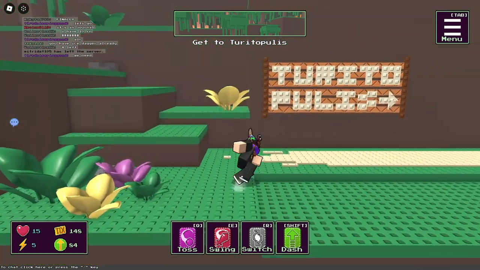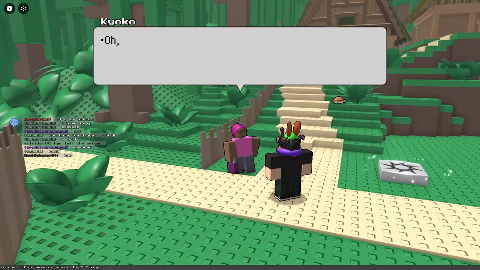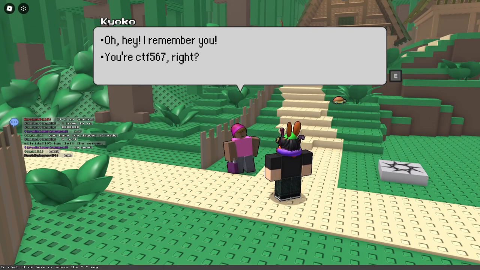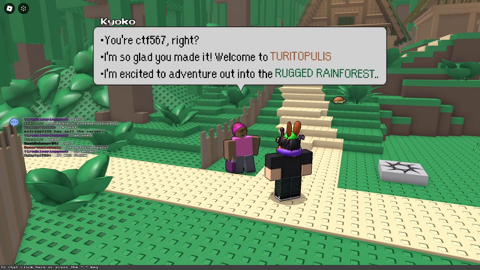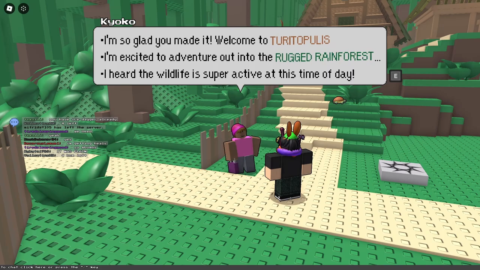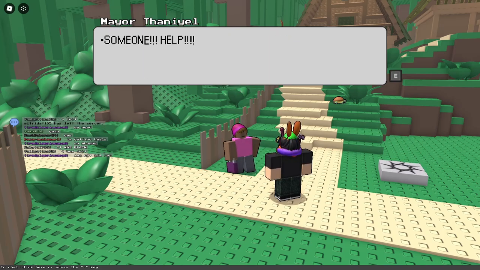Bro's telling me a secret everyone already knows. Talking about the Penguin Village. Oh hey, I remember you. You're CTF567, right? I'm so glad you made it. Welcome to Turritopulous. I'm excited to venture out into the rugged rainforest. I heard the wildlife is super active at this time of day. Oh, another thing, someone help!